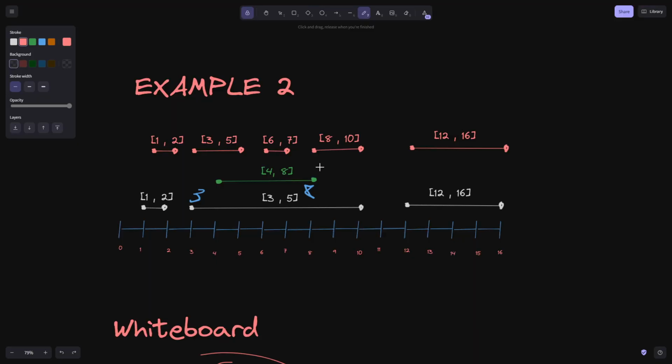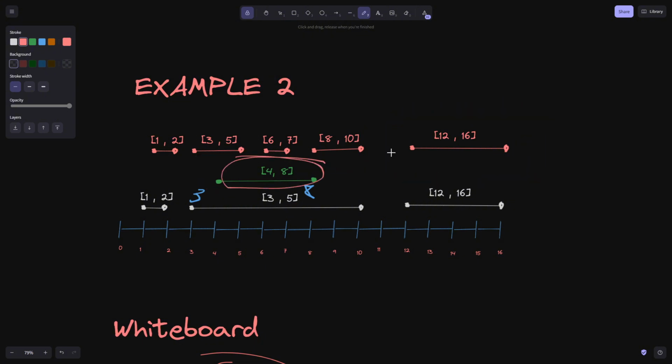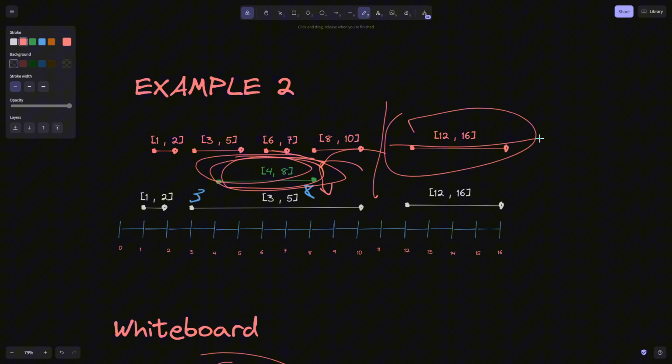Now, if we have something where this is to the right of this, right? The current interval is to the right of the new interval. Or another way to say it is the new interval is to the left of the current interval we're on. We basically want to take this interval right here, and we know nothing after this point is overlapping, so we can just take this, append it to our output array, and from here onwards, take everything and put that also into our array, because nothing from here onwards will overlap, right?